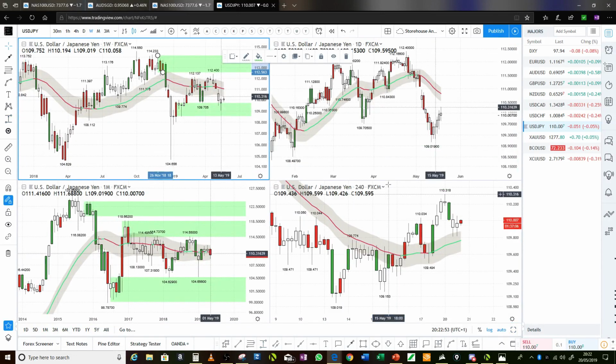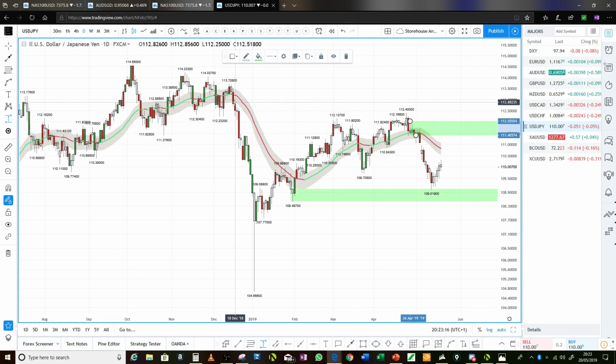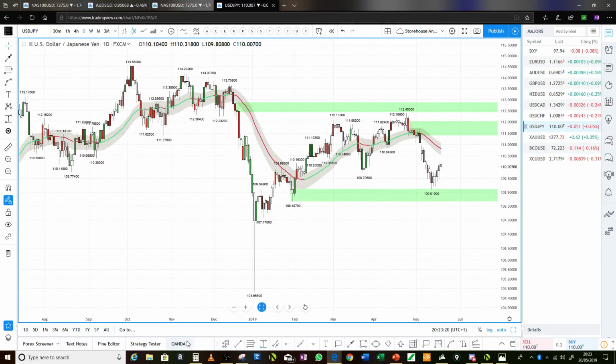And on the daily, that's the demand we have below us and the supply we have above us. There's a little bit of supply here, but I like the gap more. This one's a little bit in the middle of the move, so this looking higher might be better risk to reward. It will be actually. So those are the levels that I would be keeping an eye on for myself.